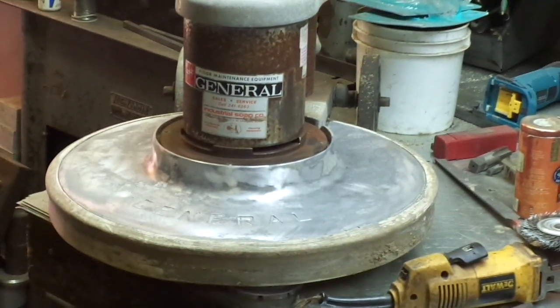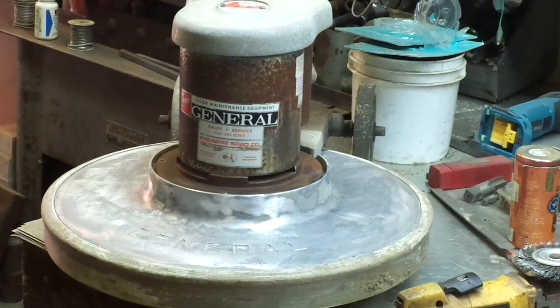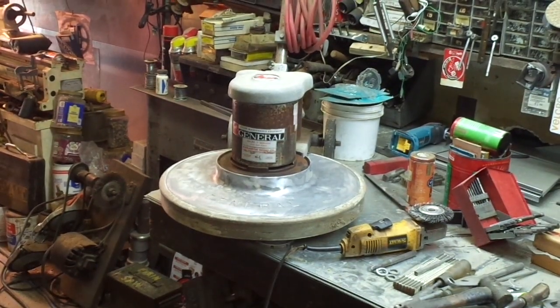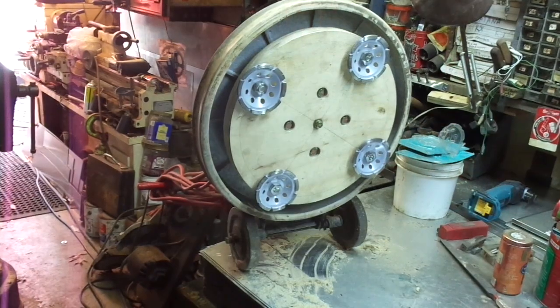I'm going to go ahead and dust it off and clean it up a little bit. I actually started dusting that aluminum housing off already, and I'm going to clean that motor up just a little bit more. Hopefully this afternoon my daughter gets home from her project and we might take this down to her house and pull the trigger on it and see what's going to happen. I do have a bit of trepidation about a few things.